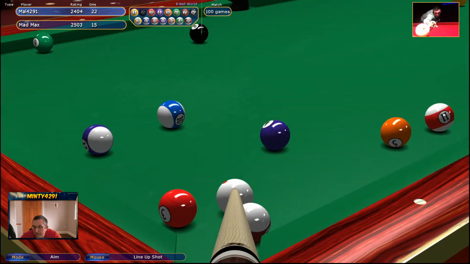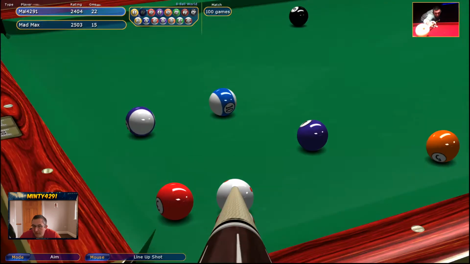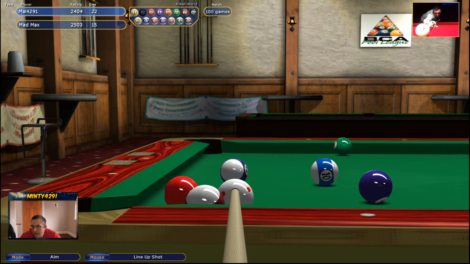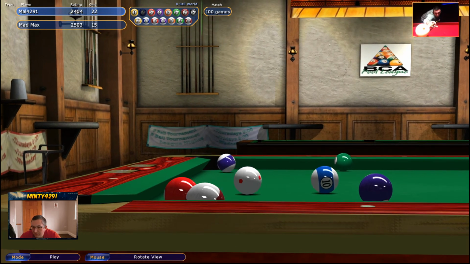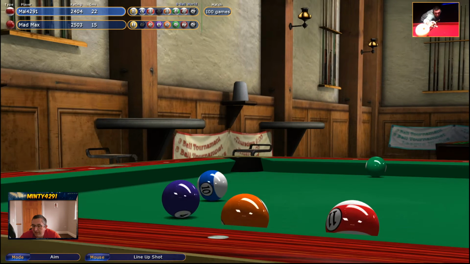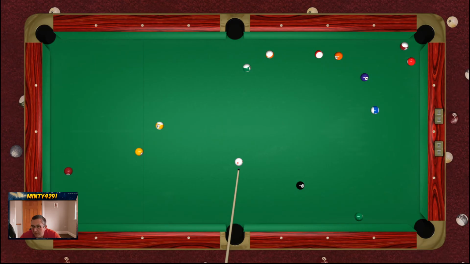So what do? Looking round, it looks like stripes. I'm gonna have to clatter a couple, I think. And I missed. But I've got the 3 now. I'm leaving the 9 to get on the black. 3, I've not got the 3. I mean whatever that ball is, 14.